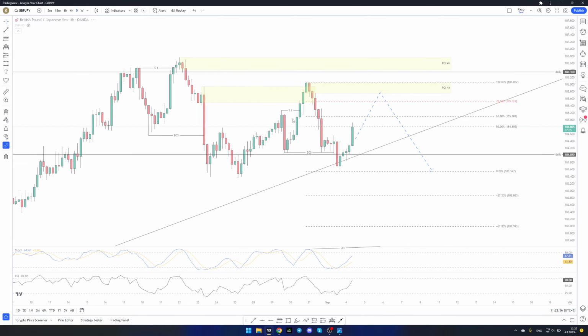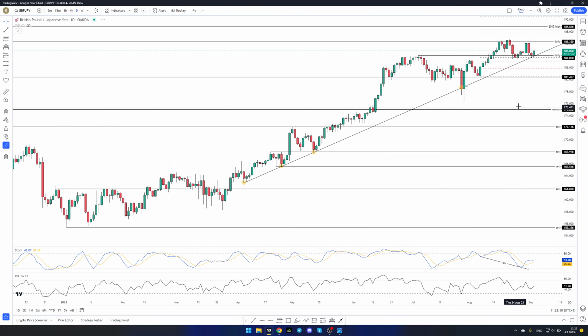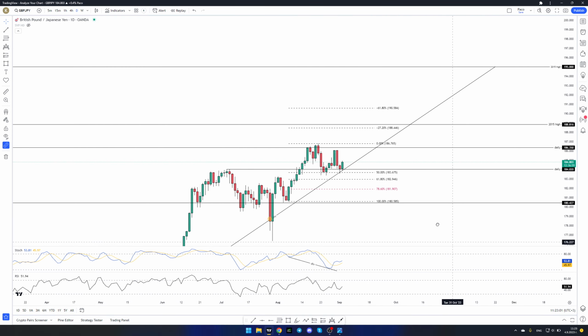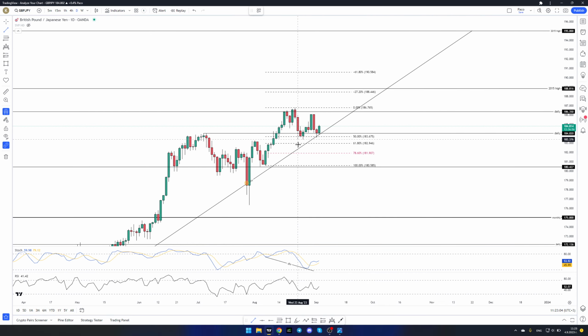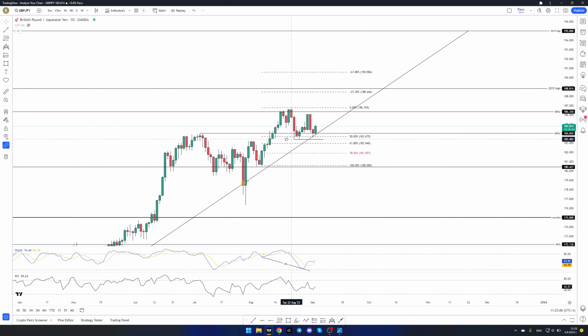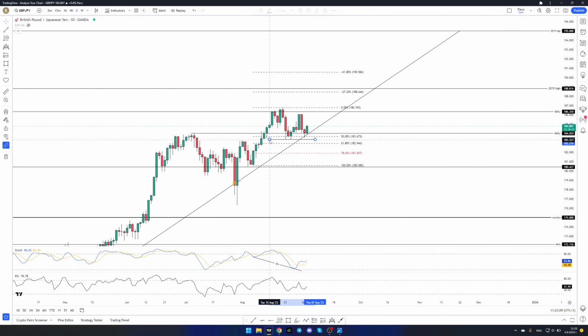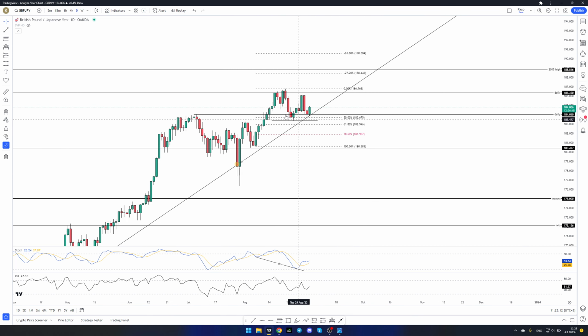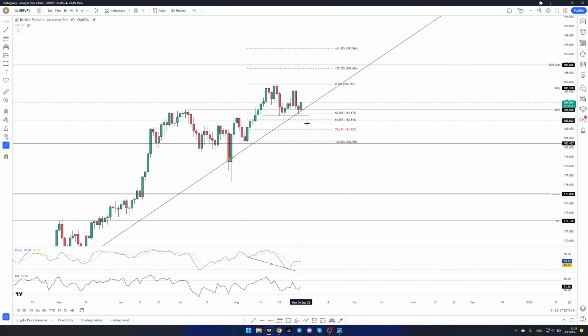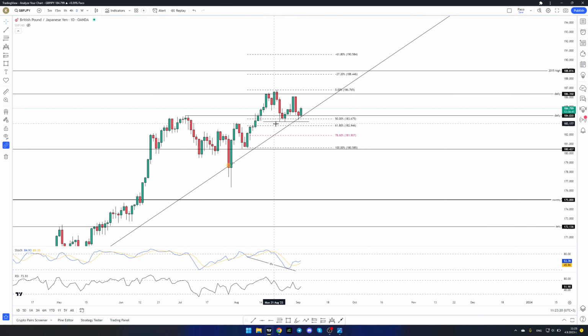Okay, for this week, if we take a look on the daily time frame, there is a chance that the price here is making a double top pattern, which is a trend reversal pattern. But for now, we don't have an entry on this double top pattern. The price should break this low right there, and if it makes this movement and if the price breaks this low right there, there is a good chance that the price will make a very strong down movement, first to this low right there, some retracement, and another down movement. This is on the daily time frame.